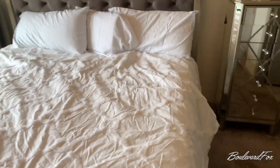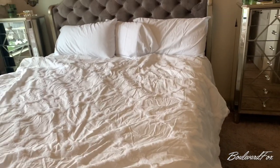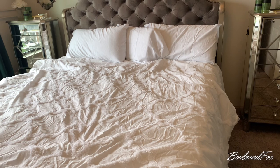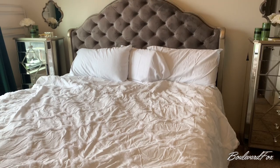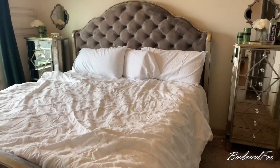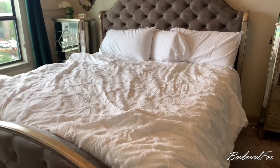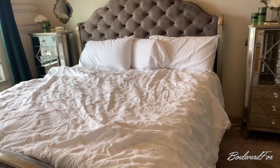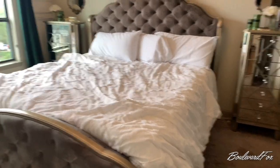Like, this poor comforter, I just got it from the laundry. Well, I didn't, let me not even lie. I picked it up from the cleaners probably a month ago, and I just threw it on my bed because I left it in the bag from the cleaners because it's been so hot in Houston. I don't need this big comforter now that it's summertime. So I threw it on for the video. But then I'm thinking like, girl, you should have left your little sheet on there because it looks crazy. It's very wrinkled. And then I don't know what decorations. I just wanted my bed to be very light and whimsical.